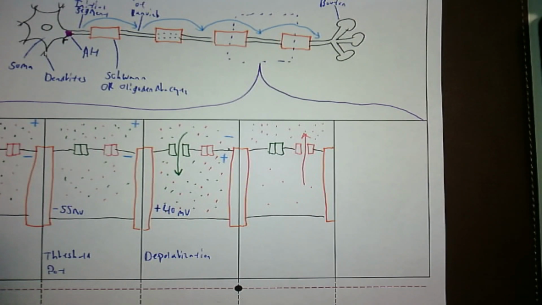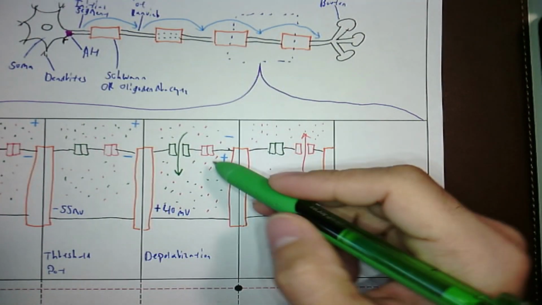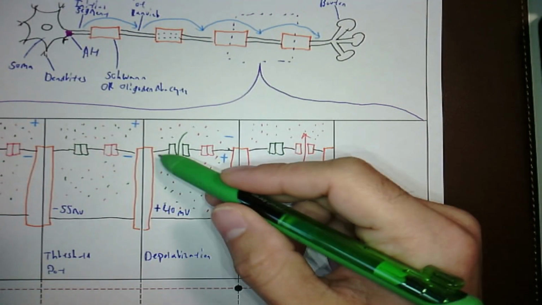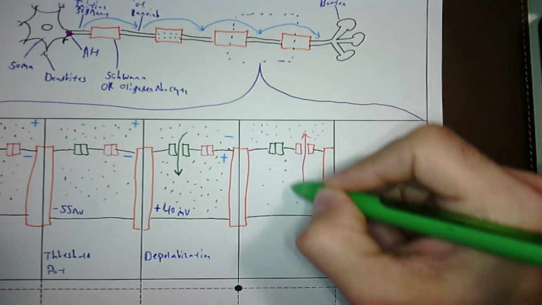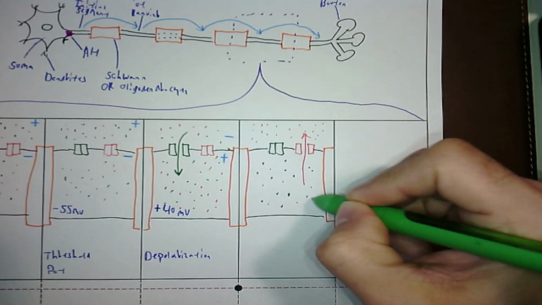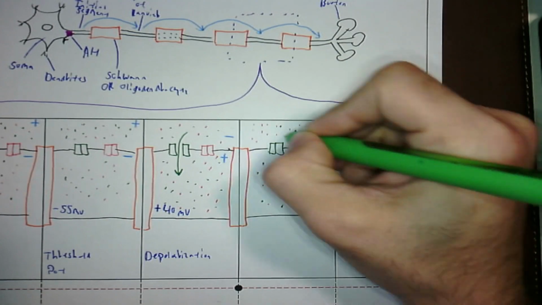And of course, where is our sodium? Well, this sodium channel closed. And as a result, all the sodium that was captured here, it's actually still in here. There's still a ton of sodium in here. But here's the thing. And of course, we still have some sodium outside, always.